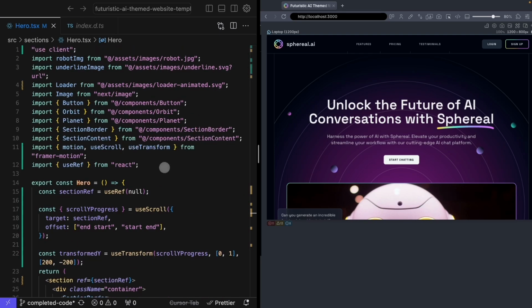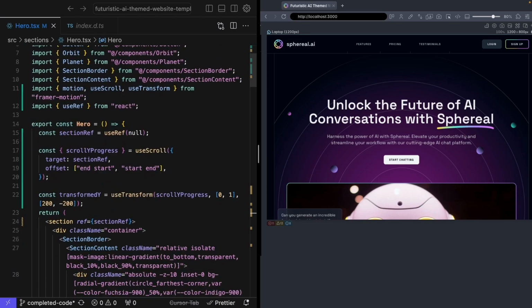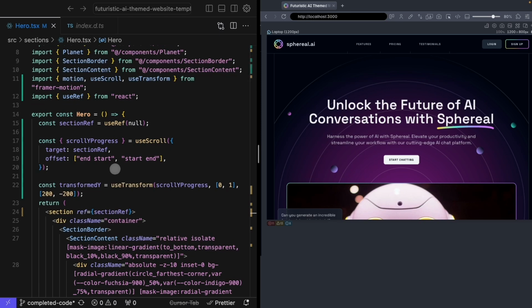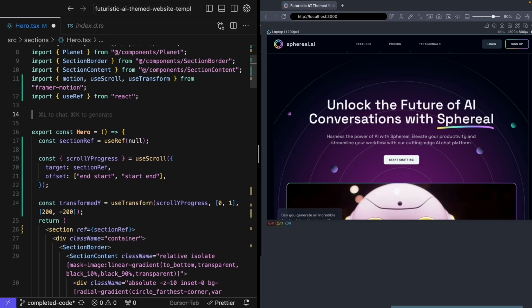So what we want to do here is come up to the top of our hero section. We're going to start to build out some of the functionality to track our mouse position. We are going to want to build this in a reusable way because we're also going to do the same thing in the call to action because it has planets as well. So we'd like to be able to port over this functionality down there as well. So we're going to put this outside of our hero component.